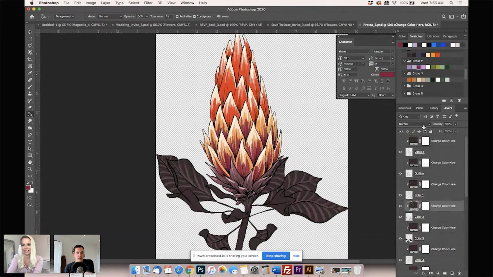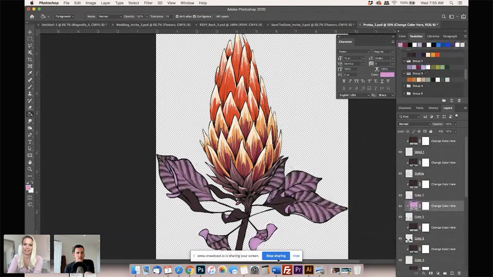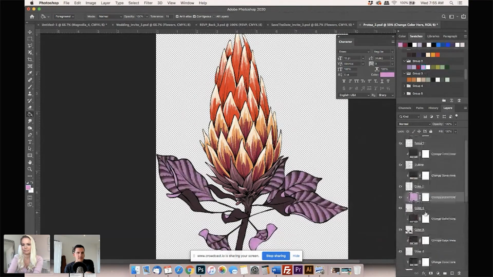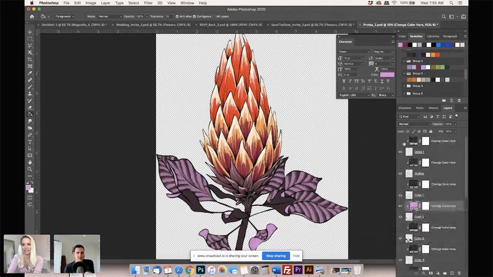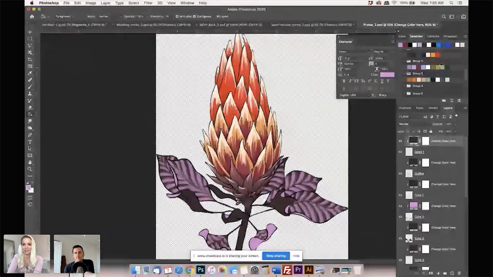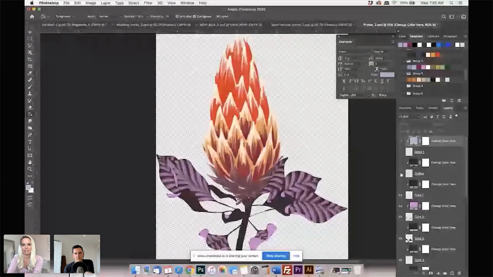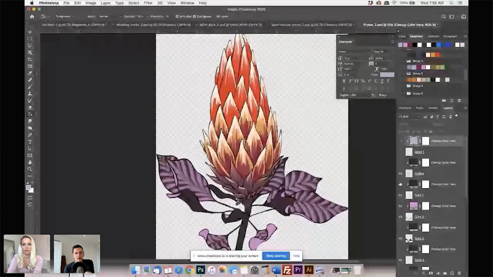So people can create their own flower arrangements, but they can also create their own flowers essentially. You can combine different flowers, you can customize all the colors. Yeah, I'll show you more stuff you can take off. Well, you can take off a lot of detail too. So if you don't want that detail, you can just take it away. If you don't want the outline, you can make it like that. Well, you can change the outline color too if you want. And there are outline versions as well, right?